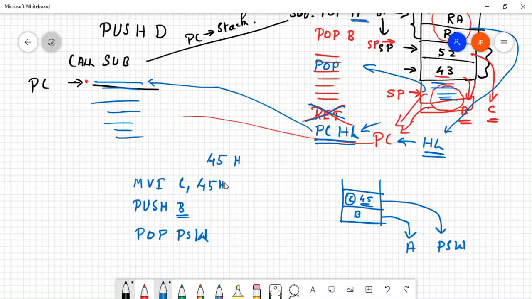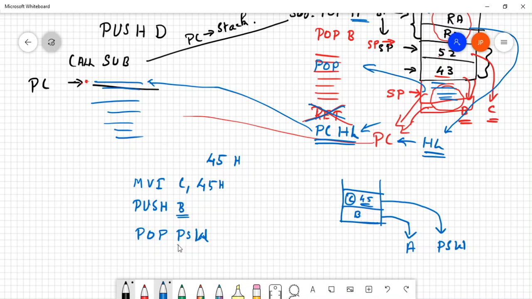That's why we have put the data into C, not into B. Push and pop instructions always happen as a 16-bit operation in the 8085 microprocessor. So whenever you give a push instruction, PUSH B, basically two registers get pushed onto the top of the stack, one is B and the other one is C.